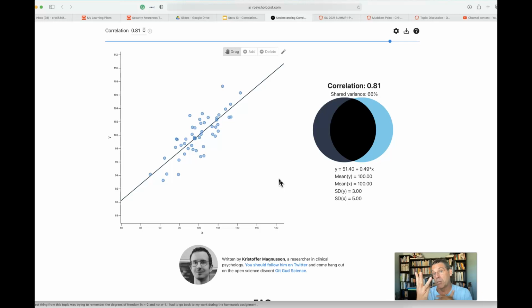So that's the third variable issue. Those are three explanations, and those are usually the ones we want to talk about. But in this class, we can also talk about the fourth one, which is simply that this correlation could be happening by chance. Okay, so those are our four possible explanations of what's going on.